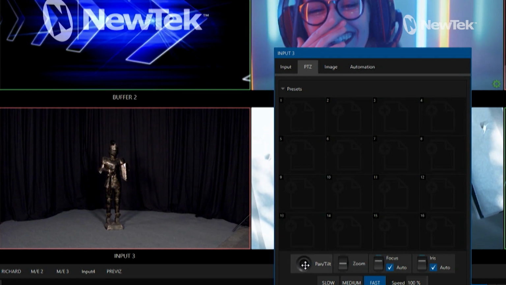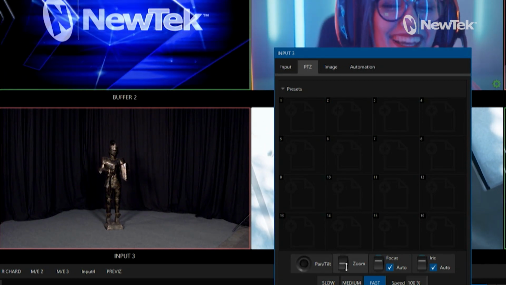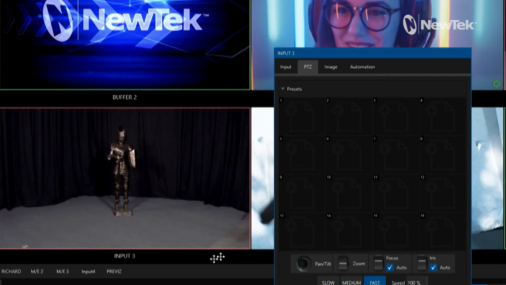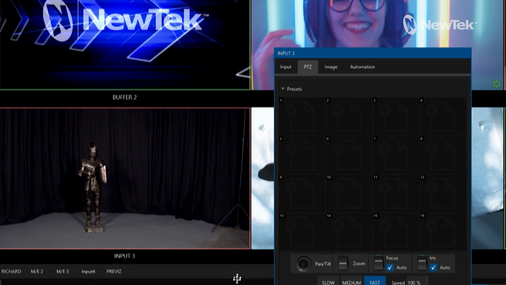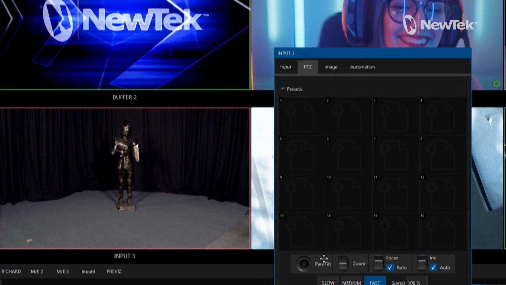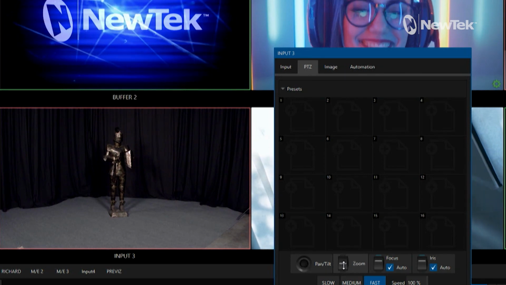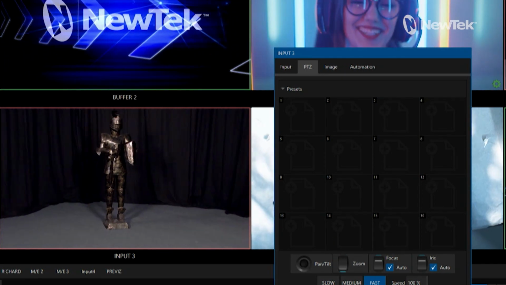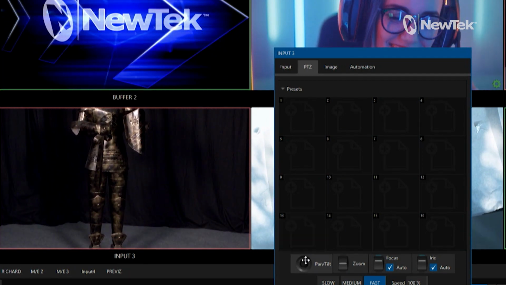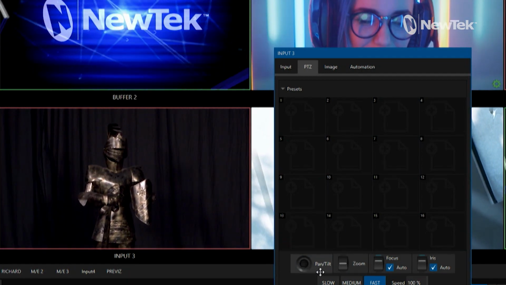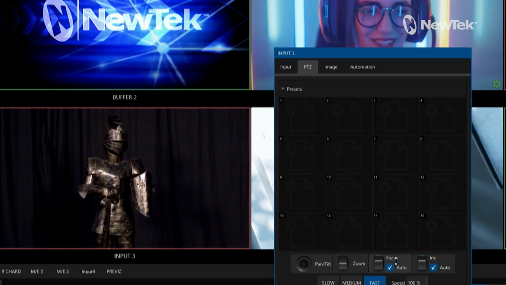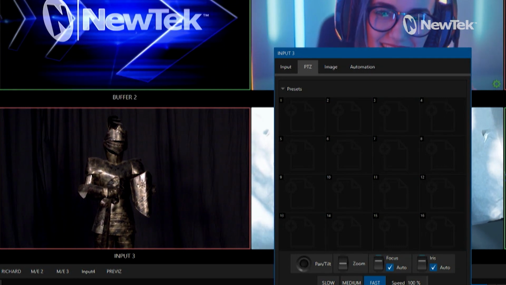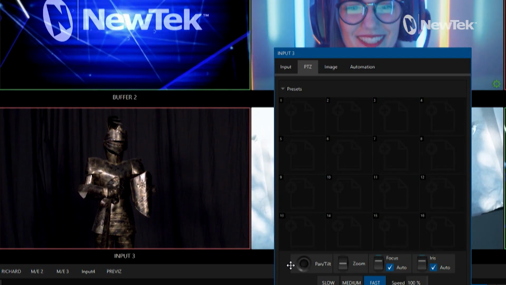So check this out. You can see that I have my pan, tilt, zoom controls here. I can grab my mouse and move those around so I can pan that camera around my studio here. All right, so let's get this looking a little bit better like that. Okay, and now let's go ahead and zoom in. I can use my mouse here as well to zoom forward and backward. Let's go ahead and zoom in pretty quick here like that. Okay. Now I do also have the option here of adjusting my focus and iris from here, which I can toggle on and off. I'm going to go ahead and leave those here by default for the time being.